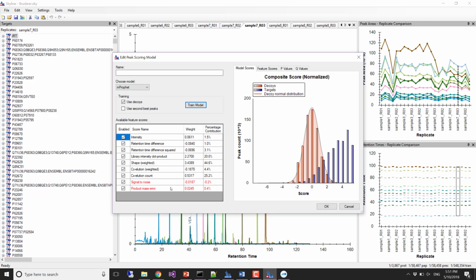It's the original Skyline score, and somehow it usually ends up being about as good as the shape. Before we had models or any sort of complicated scoring, the coelution count was just the number of transitions that appear to be coeluting, and that's a pretty good predictor.